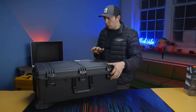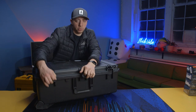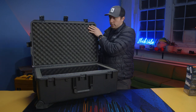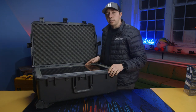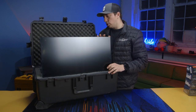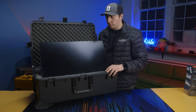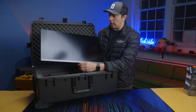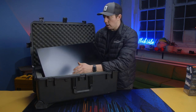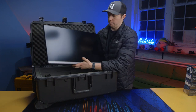So our two cases are, this case has all our peripherals. I'm gonna pop that open for you and show ya. So in here, we have this Samsung 27-inch monitor that we've bought, I think, 5 of now, because we love it so much. It's 4K. It does split screen, which is super if you have two computer sources, or two sources at all. It's just high quality and pretty durable.